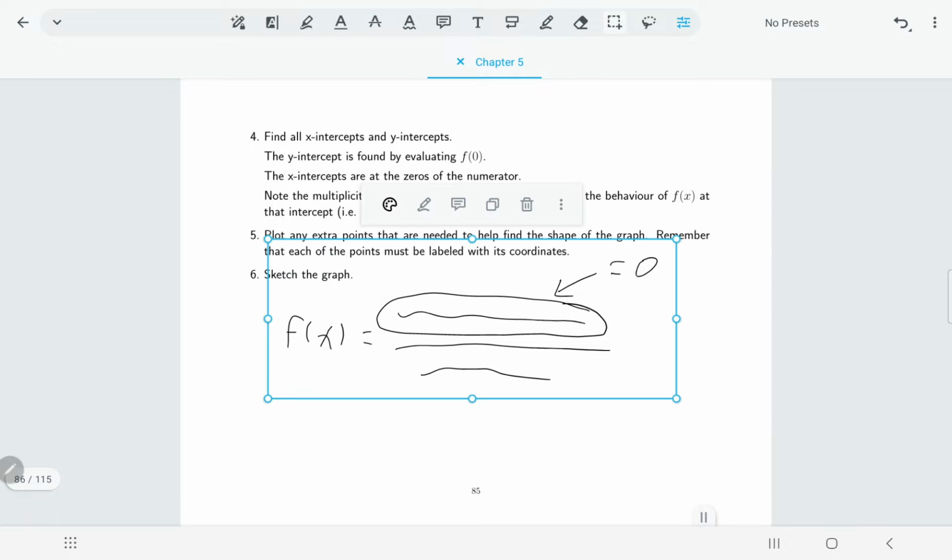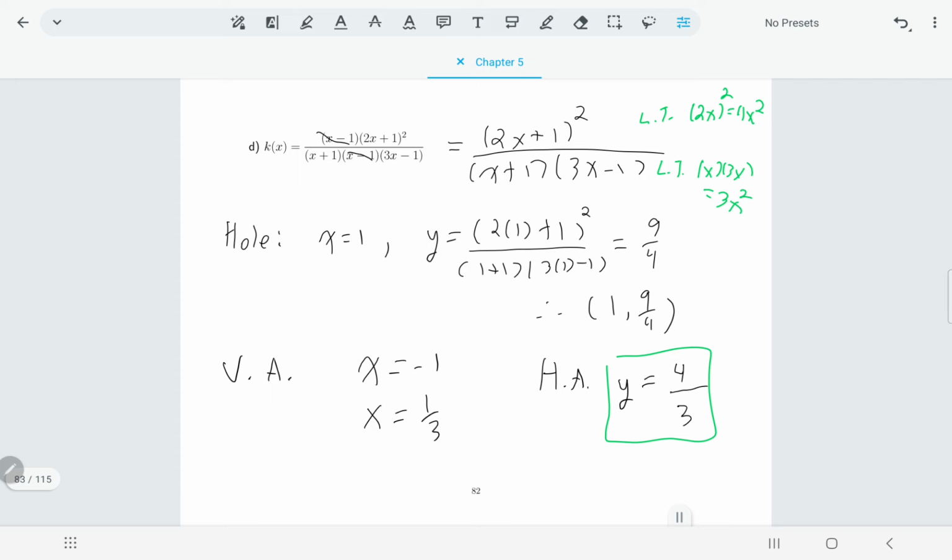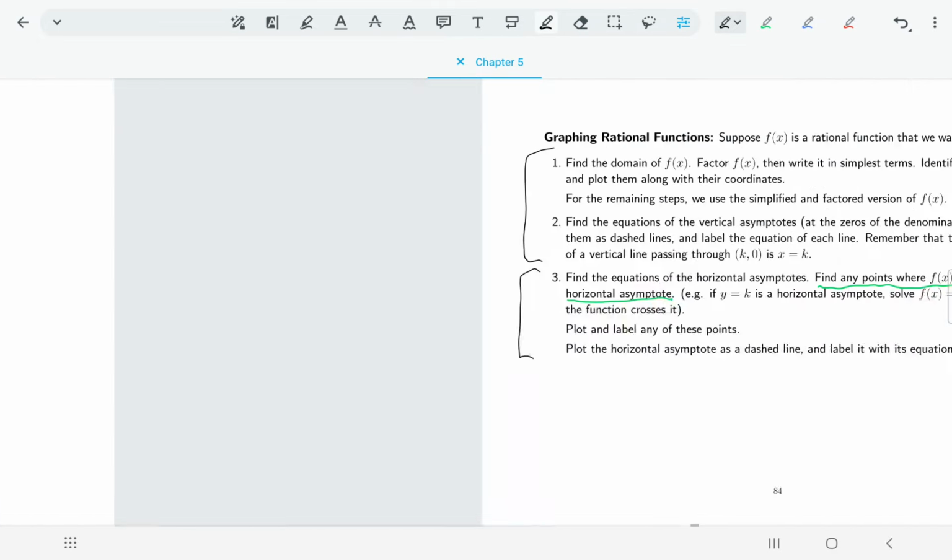So if you were to think about, for example, the last example that we had, k of x, you can see looking at it that it would have one x-intercept when x is equal to -1/2, and since that comes from a factor with multiplicity 2, you would know that you should be touching the x-axis and not crossing it at x is equal to -1/2. So all that sort of stuff that we did with graphing polynomials and x-intercepts, that still will apply here when we're talking about rational functions as well.